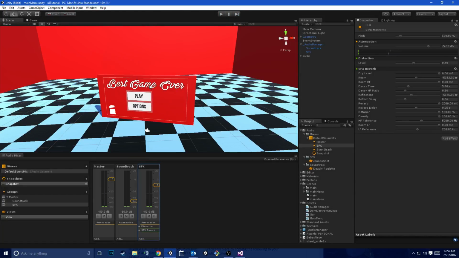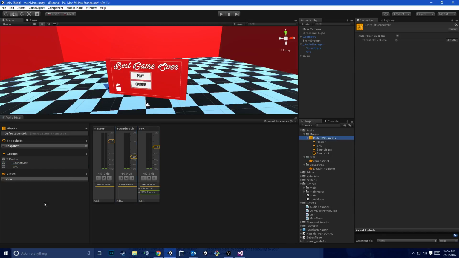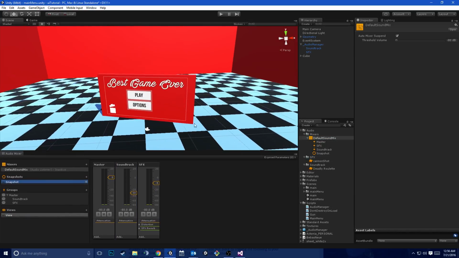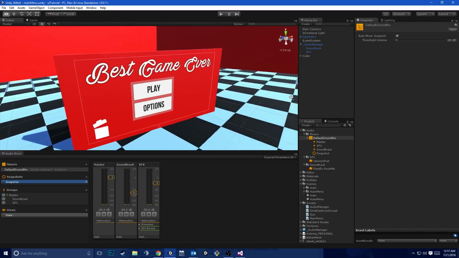So we can add so many different things. Because it was exposed in play mode, these actually save. Normally when you edit things in play mode, they don't save. So sound mixing is really powerful, and there are so many different things that are part of it. That's all I really wanted to jump into with audio. You can satisfy most audio needs for a project just with this brief overview.